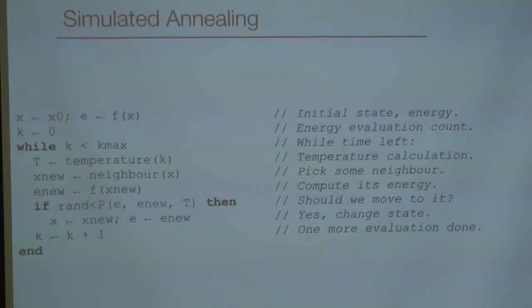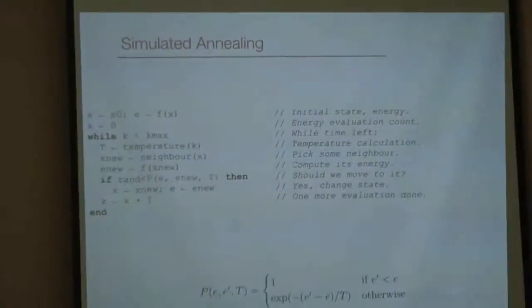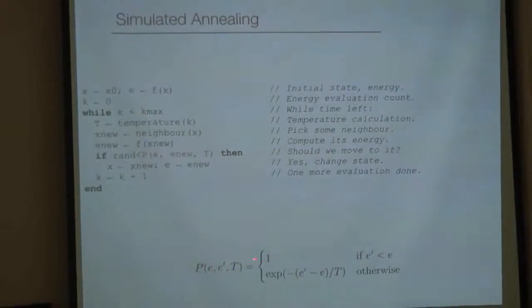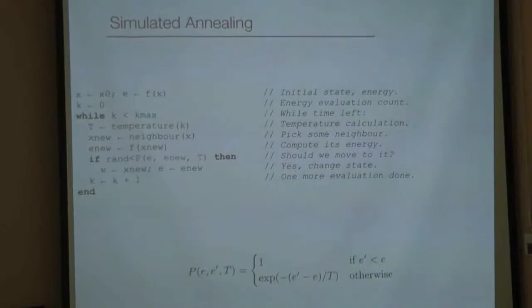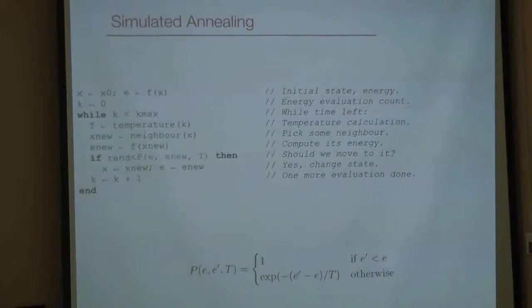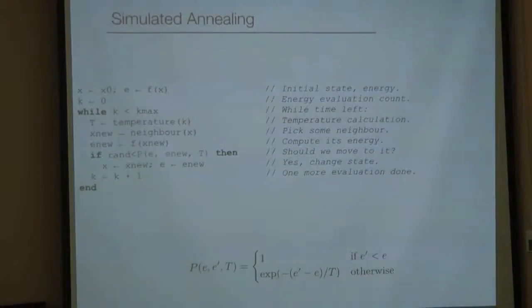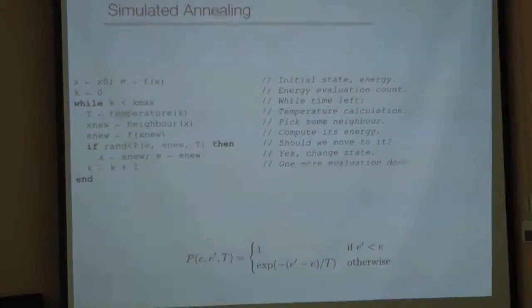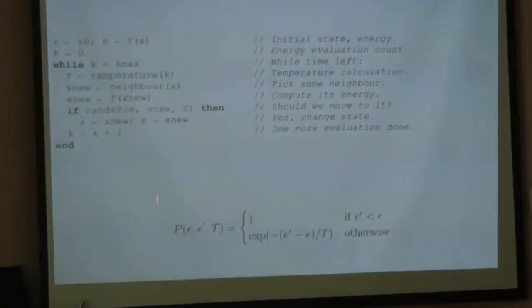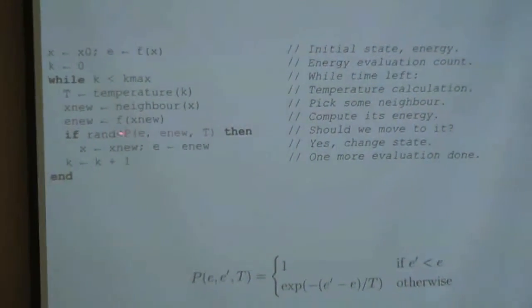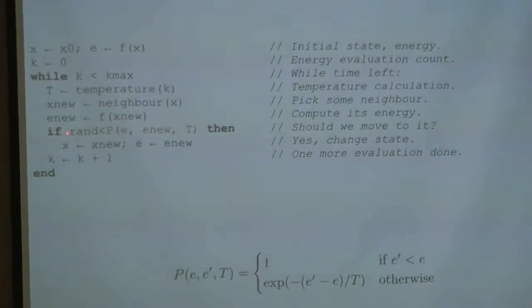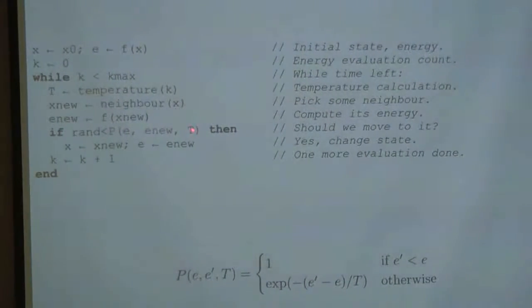So let me first show you what this probability function usually looks like. Okay? Essentially, it's a function which is a probability, so 0 up to 1. 0 means no transition. 1 means always make a transition. Otherwise, this term, that a random number is smaller than this, essentially means if the probability of transition is large enough, then update the point.